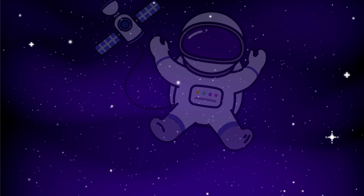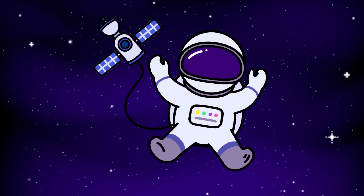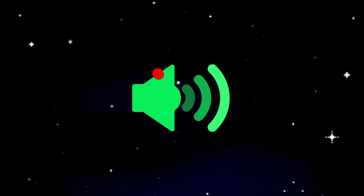Unlike Earth, there is no air in space, which is why astronauts have to wear high-tech space suits to travel there. This also means that space is completely black, as there is no air to scatter sunlight and create a blue sky like we have on Earth. The lack of air also means space is completely silent.